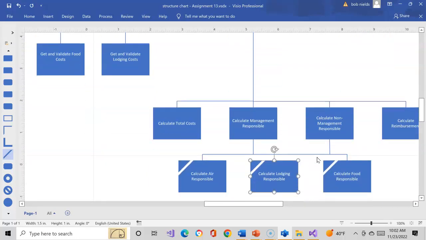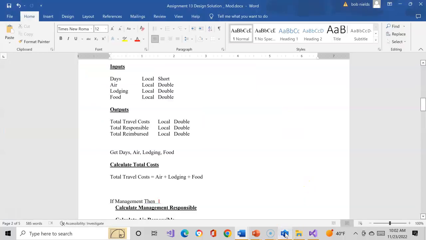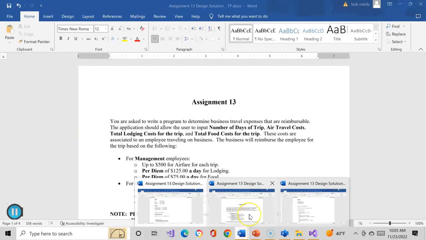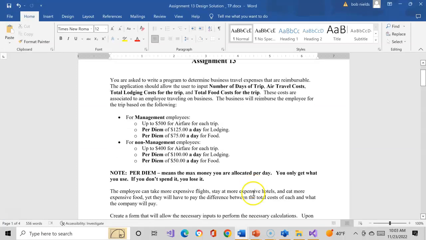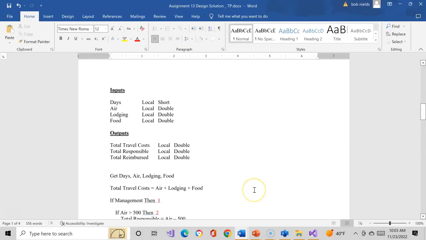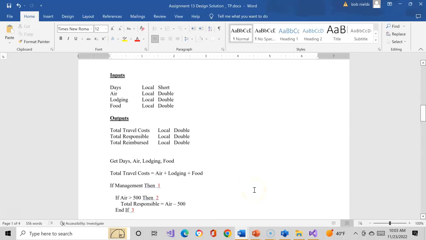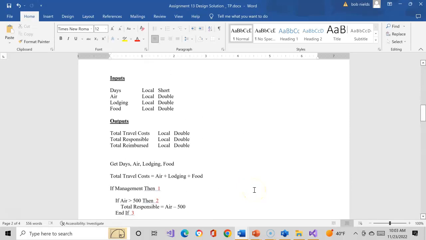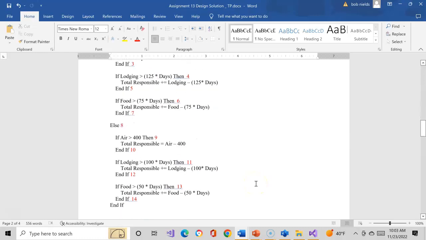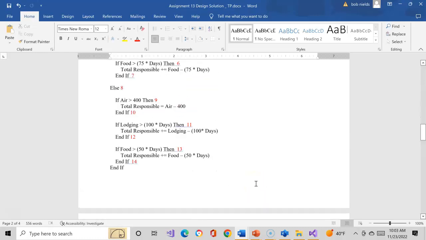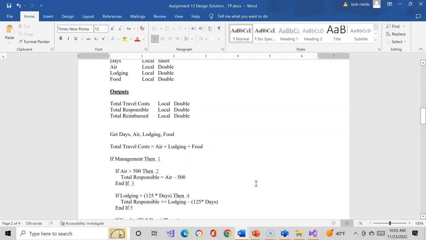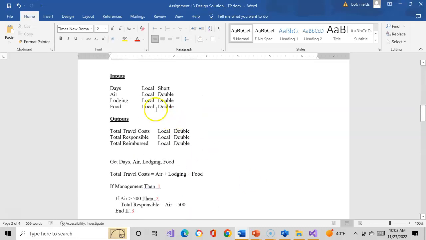All right, cool. So what do I do after I have this? Well, the next thing I do is I'm going to come back and look at my design again. I have some different versions of this design up here. I'm going to do a couple things before we dive into breaking it down. Once we have it all done, we will look at our variables. In this case, my days would be local, local, local, local, and all my outputs would be local too. My days would be short.